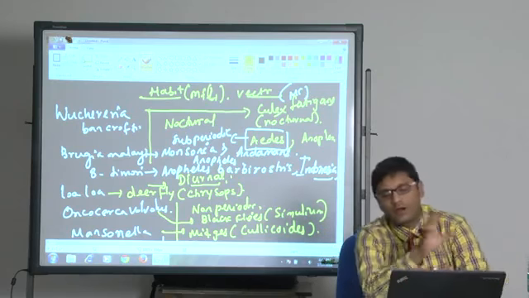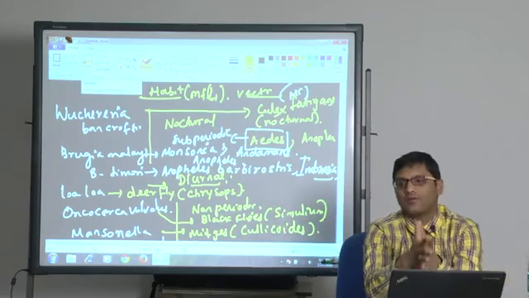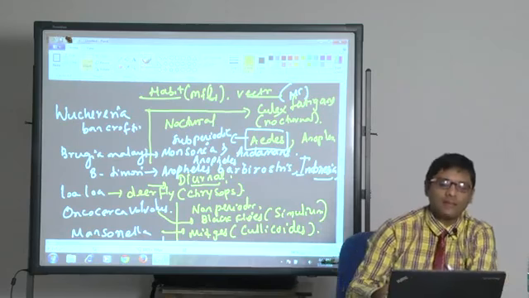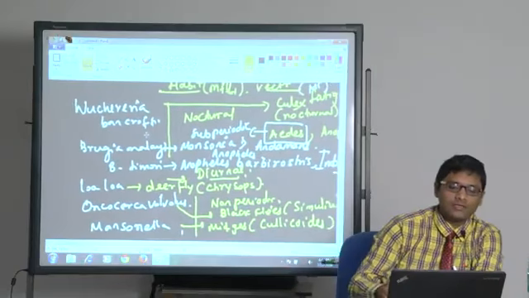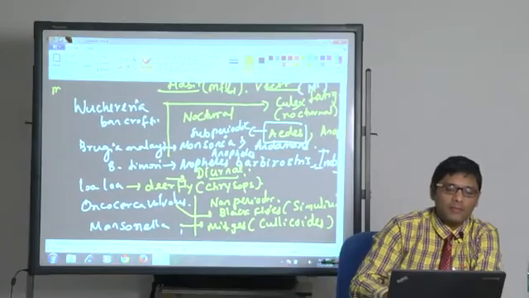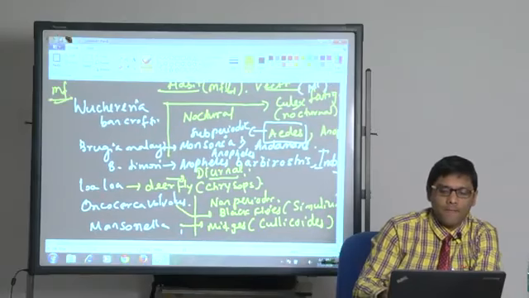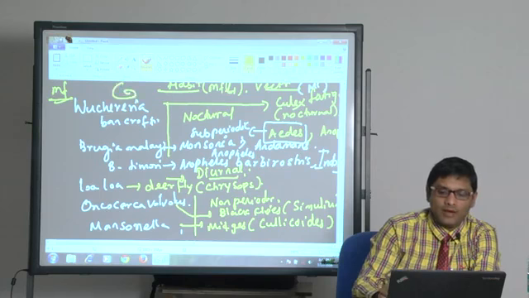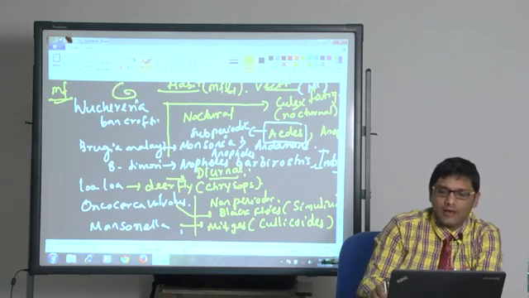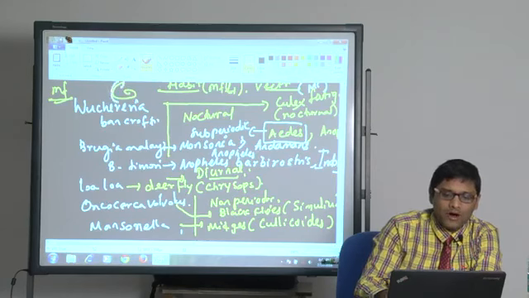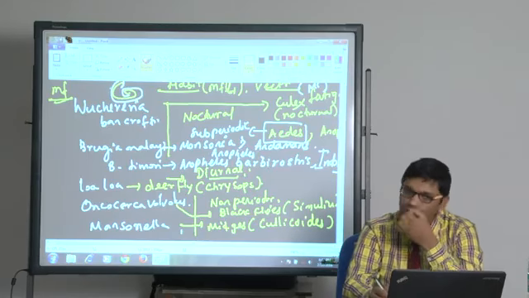Okay, so these are the vectors, what you need to remember, a very, very important table. And they say that the microfilaria of some of them will have a sheath, an outer covering. If this is a microfilaria, then some of them will have an outer covering. It is covered by a sheath, not all, but some of them have an outer sheath.